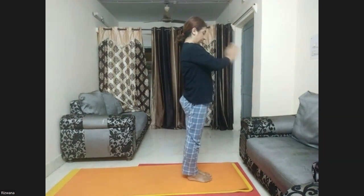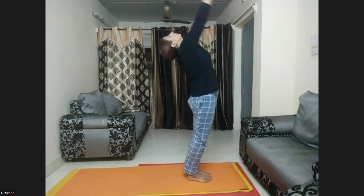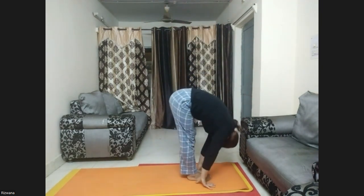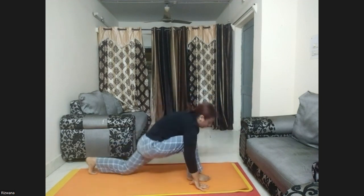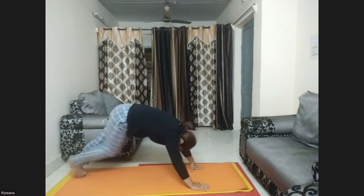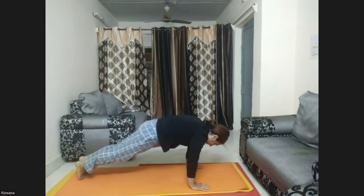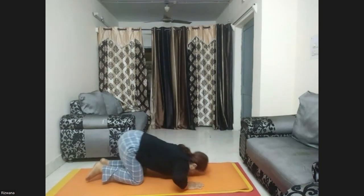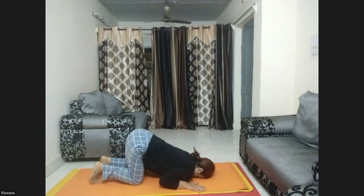Inhale, arms up, arch back with the hands, hips forward. Exhale, stretch forward and bend down. Inhale, left leg back, straight back, left knee down, look up. Hold the breath, the right leg back, body in a straight line. Exhale, knees, chest and forehead down. Inhale, slide forward, arch back, cobra.